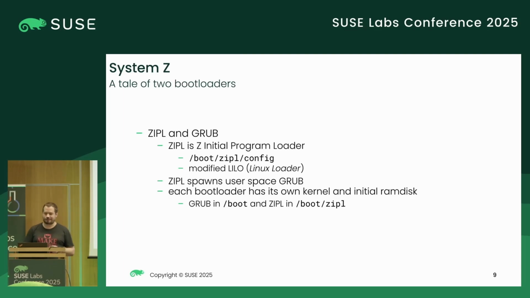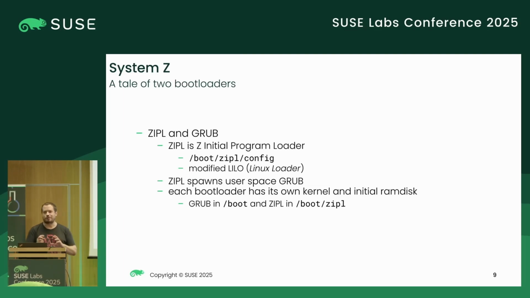The only purpose of this ZIPL bootloader, this kernel we put there and this initial RAM disk is to actually run user space GRUB, so that with that user space GRUB you can spawn the kernel that is going to run and boot the operating system. Most of the time you won't care about ZIPL. You will just do the GRUB thing and be oblivious to it. But sometimes the kernel is broken so badly that it cannot even spawn GRUB, and then you will start to care and you will need to modify ZIPL. Unfortunately, I don't have a command for how to do this, but it's quite simple.